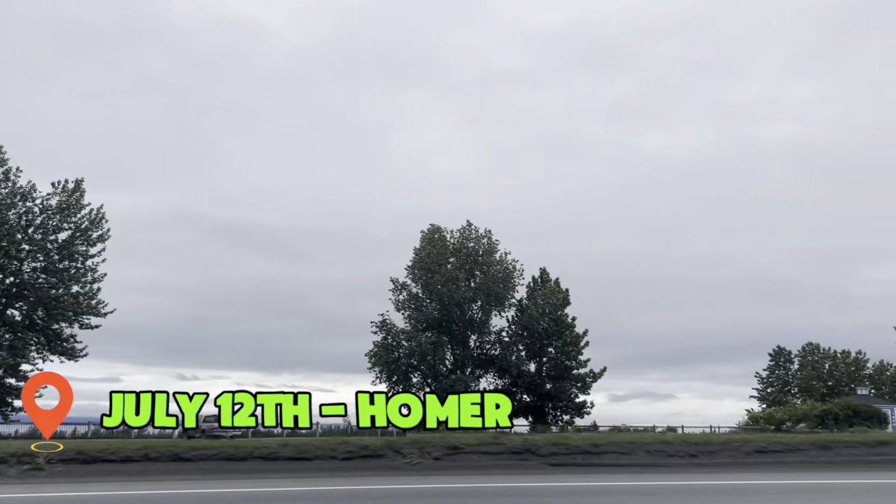We made it to Anchorage at exactly 11, and we were actually able to get into our site, which was great because we had to take JC to the airport because he had to make a trip home in order to do some work. So we dropped him off at the airport and said goodbye for a few days. He flew home for a meeting for work, and then he's supposed to fly back a few days later.